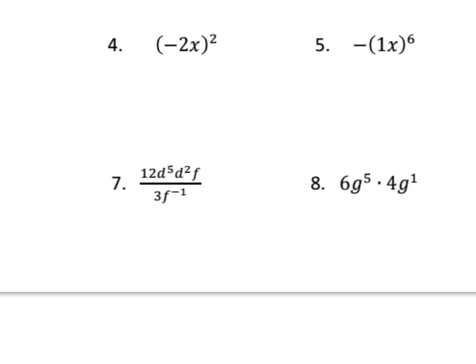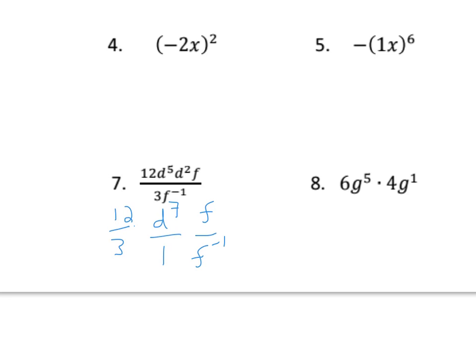So let me break this up into just the numbers first. A 12 over a 3. Okay, the D's, if I combine the D's, I have D to the 7th power, but I don't have any D's in my denominator, so I'm just going to put a 1 down there, because you can't really put a 0, otherwise the whole thing goes undefined, and now you've done it. And then we have an F upstairs and an F downstairs, but that F downstairs has a -1 exponent.